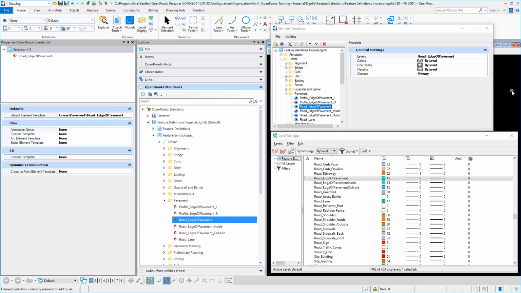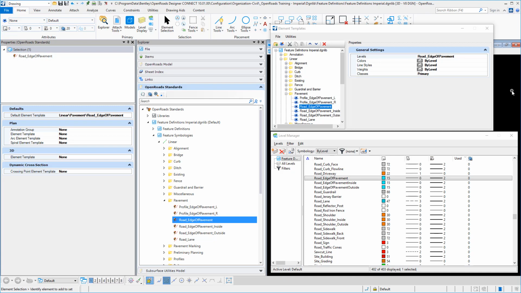In this process, we're going to be taking a look at how we can migrate from Select Series 2 using simply the styles within the template library, or also Select Series 3 or 4, where we're pointing to native for our feature definitions and not necessarily element templates. In other words, we're void of the element template environment.